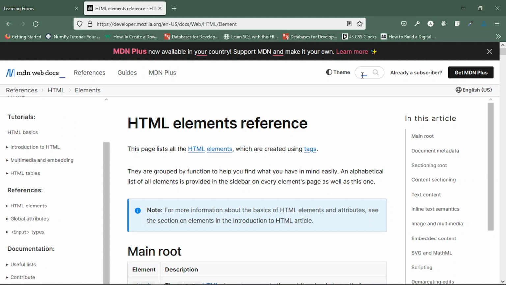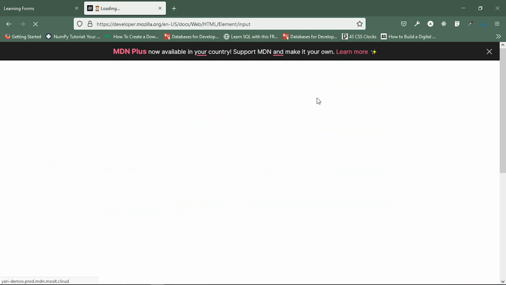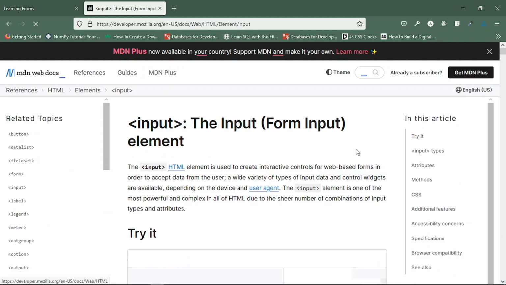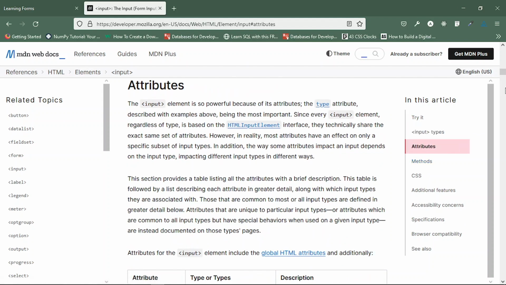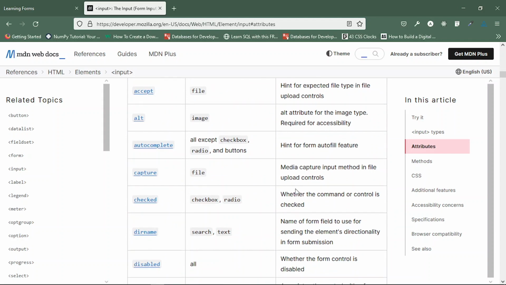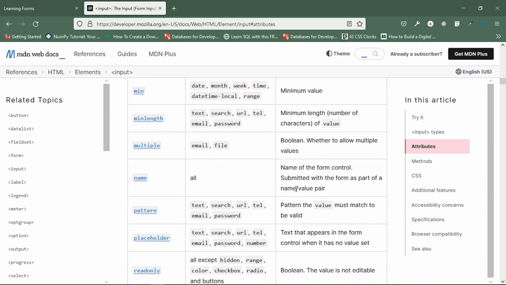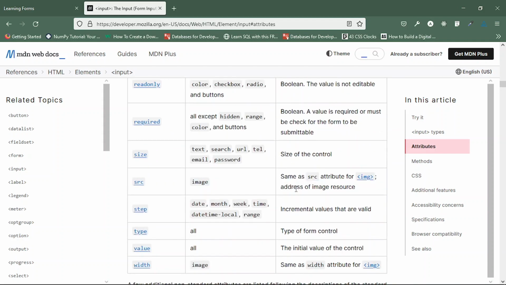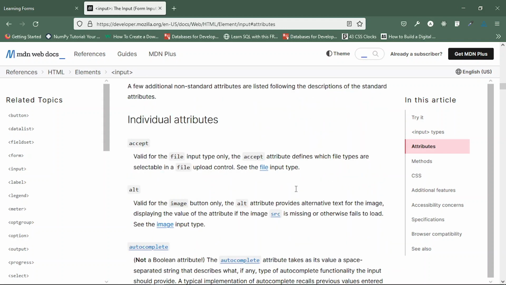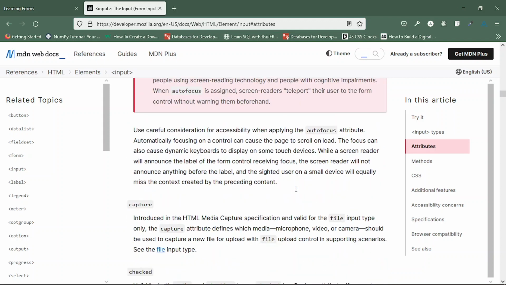If I search for input elements, the input elements will also be there, and it will show you what are the attributes we can specify in it. You can see that here we have different types of attributes. We can assign those attributes here. I'll be telling you some of the attributes in the upcoming videos, but I just wanted to show you where you can get the reference about this input. So this is actually the doc.